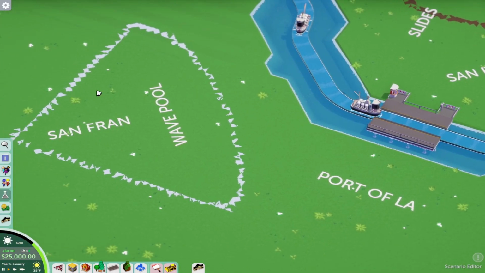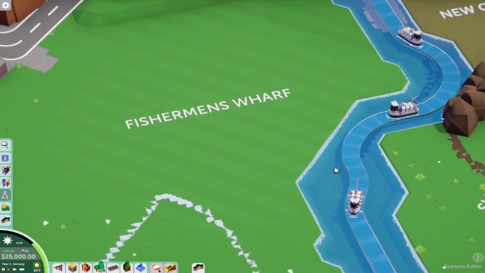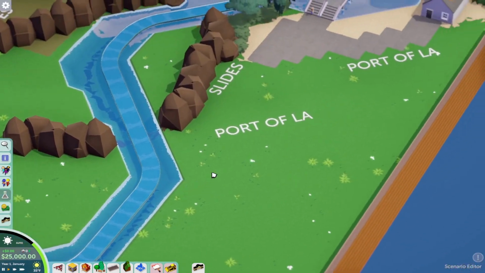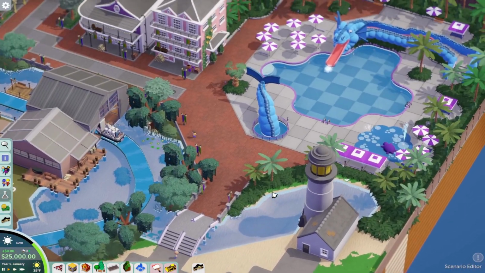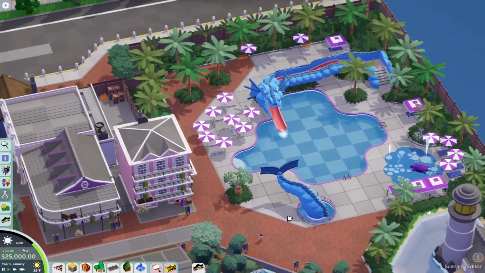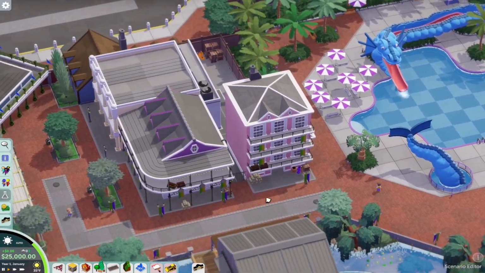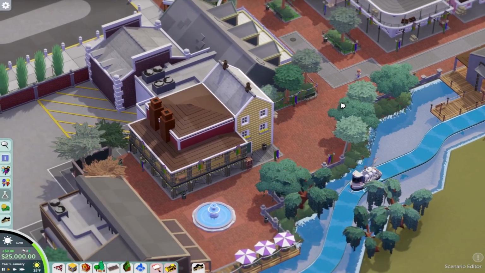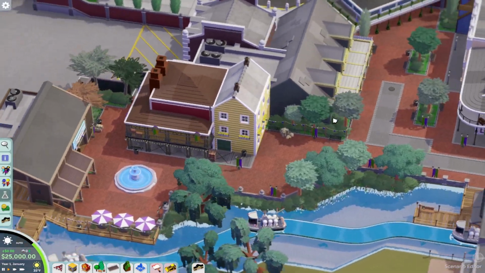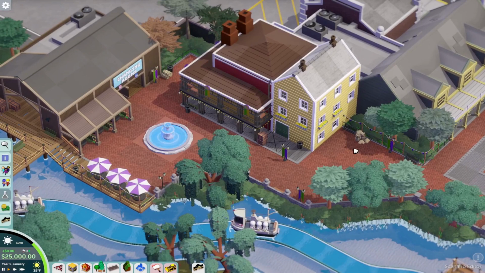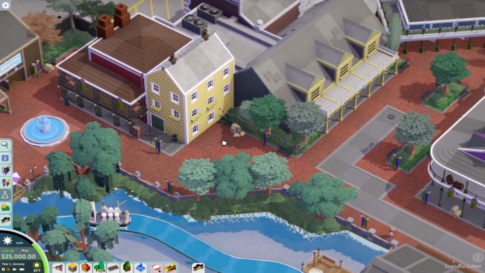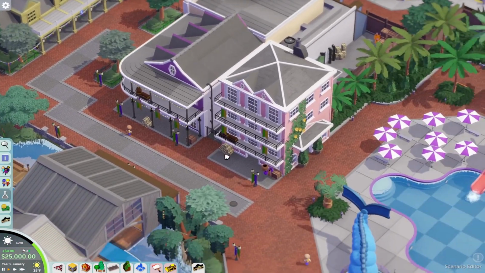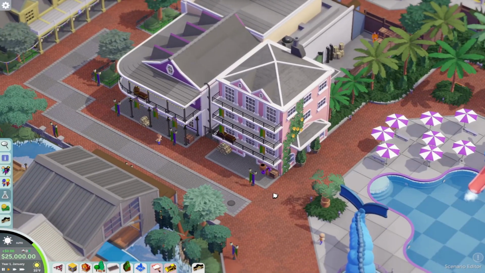This is just more planning phases of where things will go. Again, those are not in concrete. Those can easily change. But I'm happy with the look of everything, how it's going. Because honestly, I had an issue in the beginning of this build that it wasn't going to look good, or I just didn't feel the inspiration of what a water park would be. So this is actually turning out really well. My confidence is a little bit heightened. So I feel like this is going to be a good area.